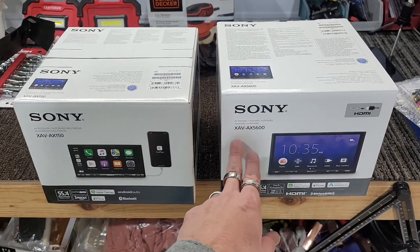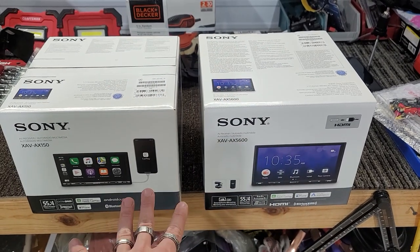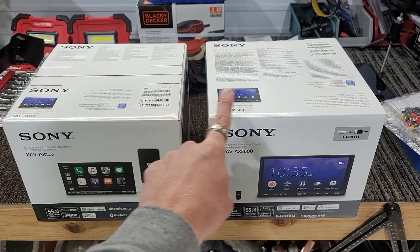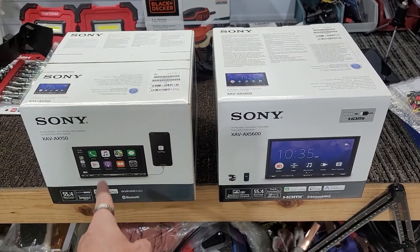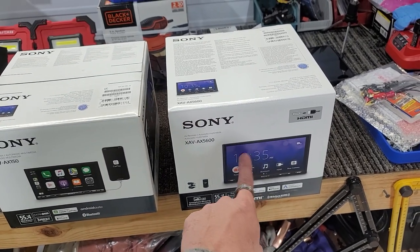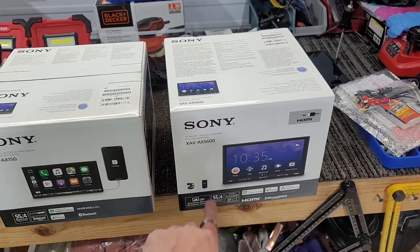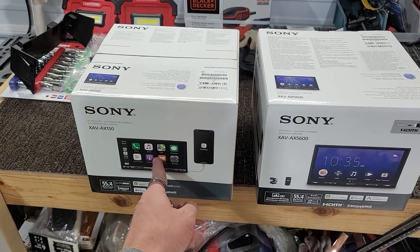The price difference between these used to be, this was half the price of this. Now, because of the demand, these have gone up almost $100 to $200. So there's not much of a price difference, but feature-wise, huge. With this particular unit, you get one USB. With this particular unit, you get two. With this unit, you have HDMI, as it shows here, and you can also change the background on this. Also, three sets of 5-volt pre-outs, three sets of 2-volt pre-outs.